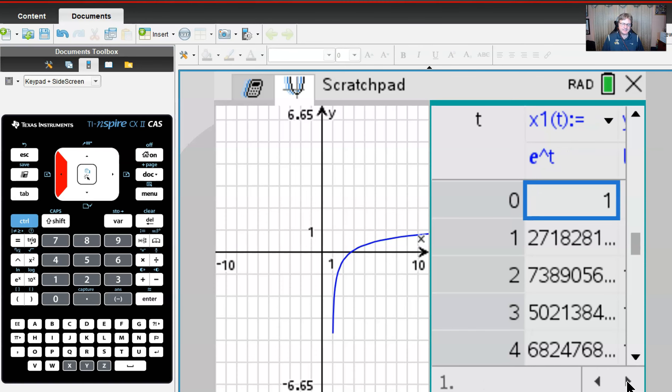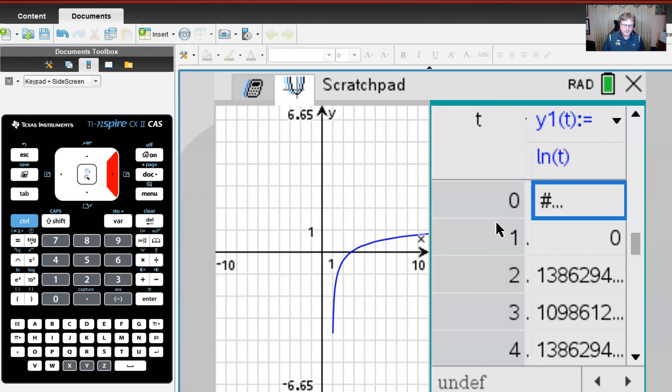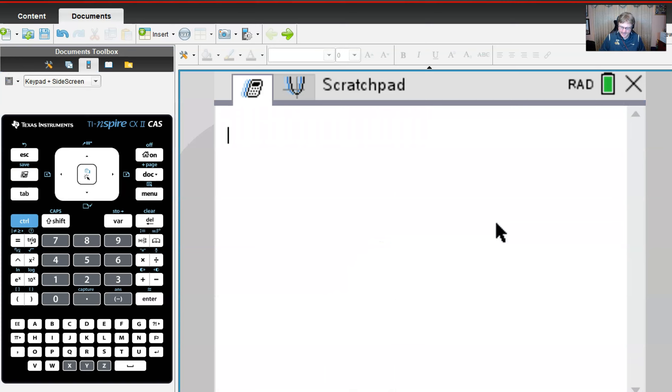If I set this table so I could plug in values like one half, one fourth, one eighth, one tenth, we would notice that e to the one tenth power is the tenth root of e, which is probably going to produce a fairly small x value that's going to be positive, but the y value is something we might have to look at.